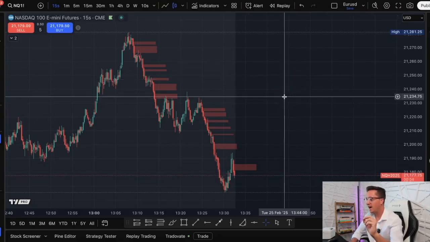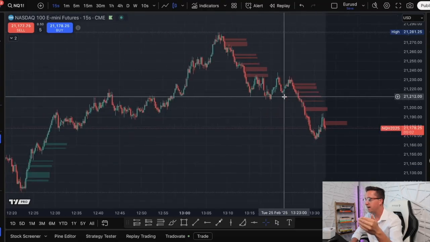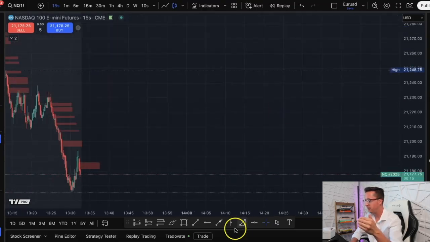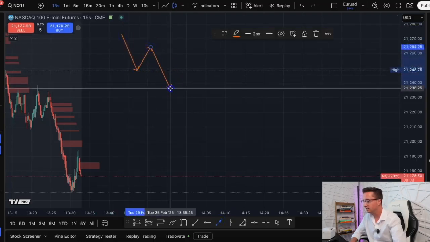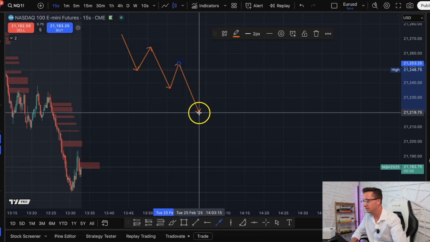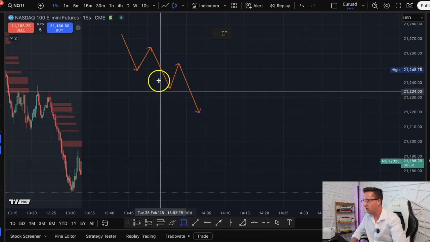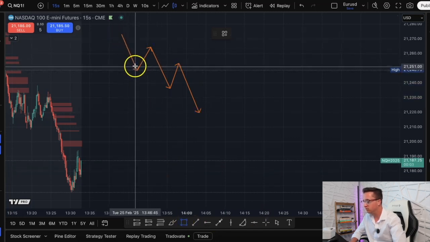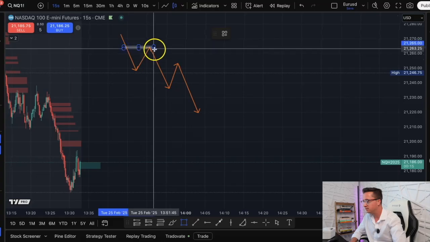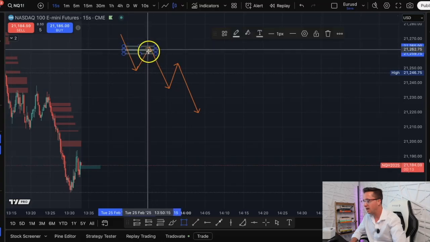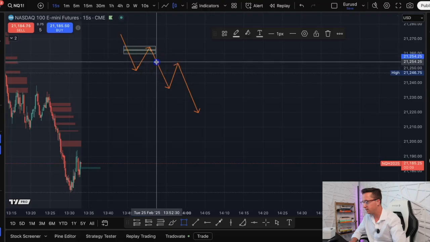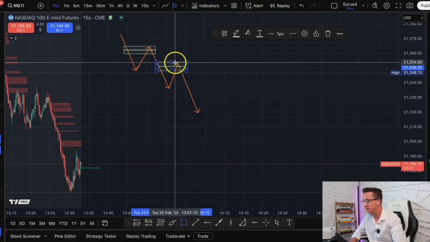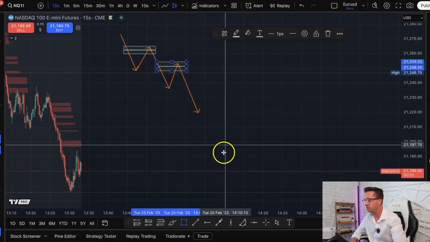So when it actually comes to finding this setup, this is what you guys want to be seeing in the market. You want to literally see lower lows, lower highs, lower lows, lower highs, and lower lows. And as price is making these lower lows, you want to see a fair value gap that's formed, and you want to see the lower high trade into it. Same thing, we have a new lower low, you want to see a fair value gap, price retraces into it on the lower high, and then pushes lower.